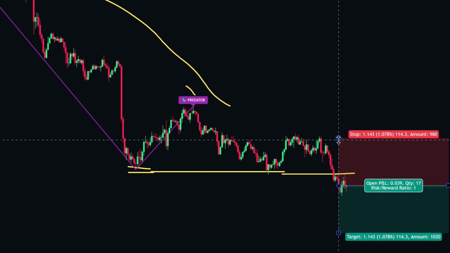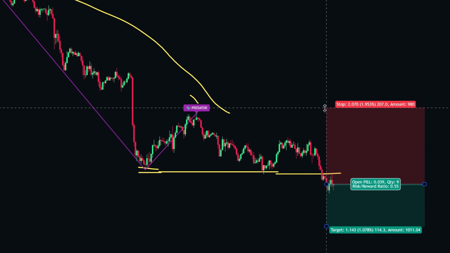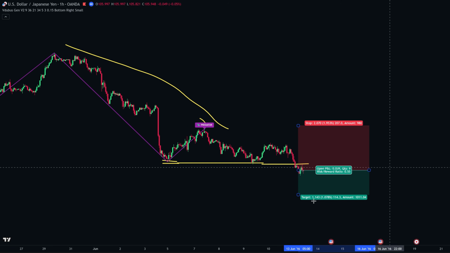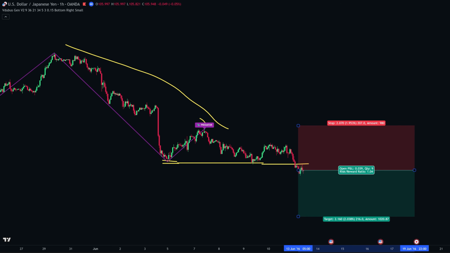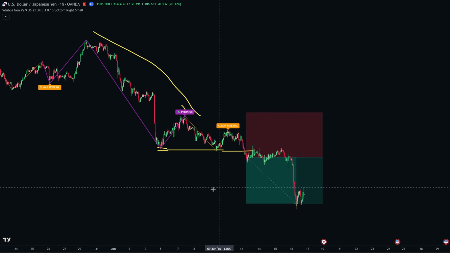Your stop loss is placed at the predator level, just above the pullback structure. For this setup, you can target a 1-to-1 risk-to-reward ratio. If you allow the trade to play out, you can see that price continues lower and reaches the profit target, completing the sell trade setup. The rules are simple. The discipline is what matters.